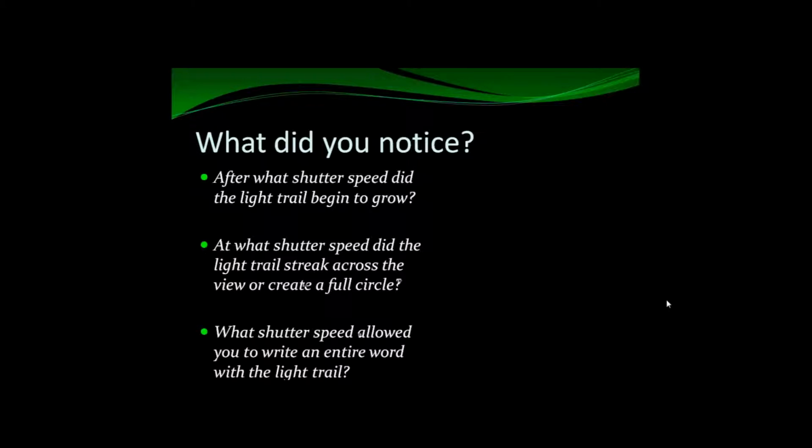So after you're done with your experiment, I want you to tell me, after what shutter speed did your light trails begin to grow? They went from a dot to a line. I'd like to know at what shutter speed did the light trail streak across the view or create a full circle. And I'd like to know what shutter speed allowed you to write an entire word with the light trail. So then you can keep experimenting.